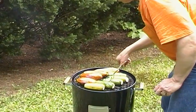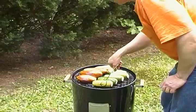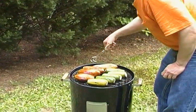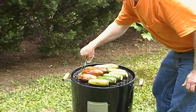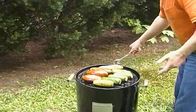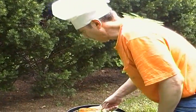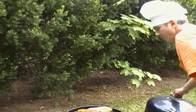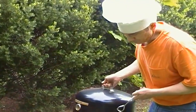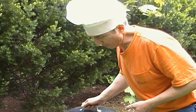The zucchini is also coated with imported dark Japanese sesame oil and extra virgin olive oil. Normally I wouldn't coat the vegetables with both oils — usually one oil is enough. Just checking the coals — I can see that the coals are disappearing and I have a feeling I may have to add more.